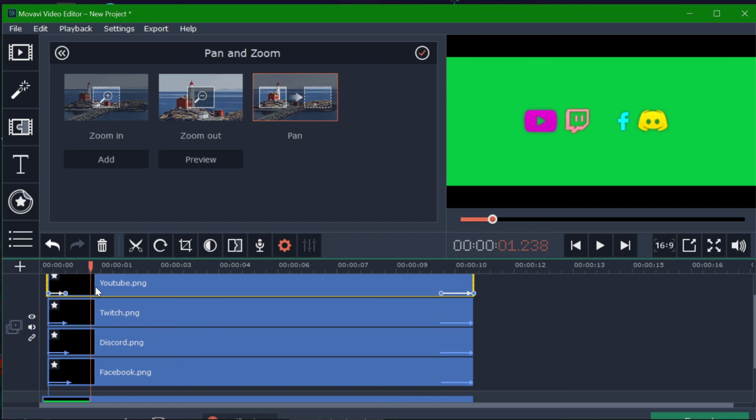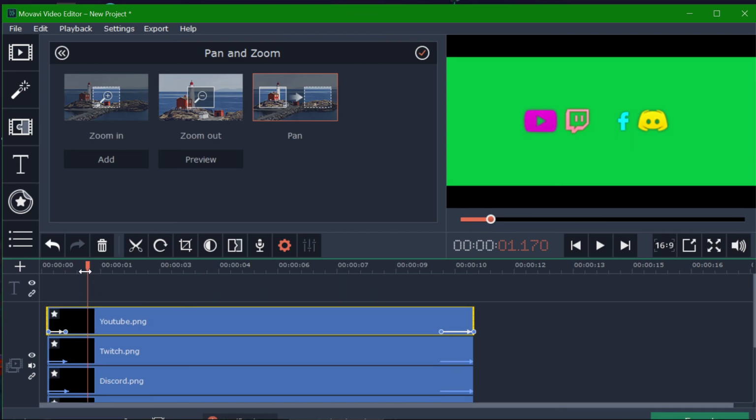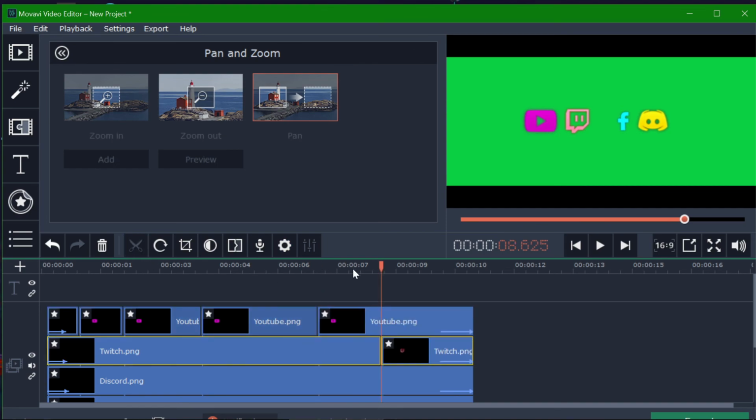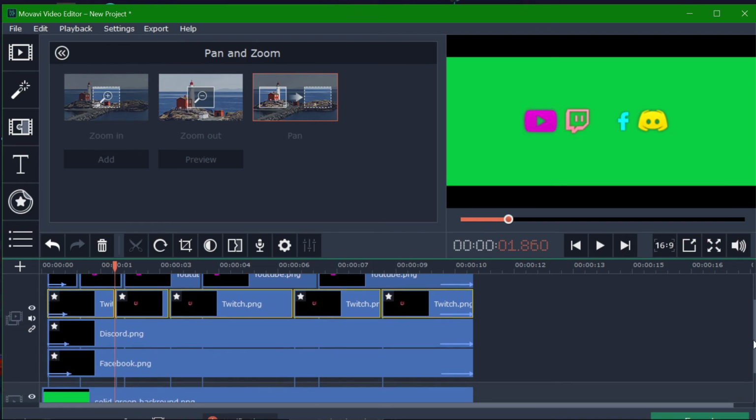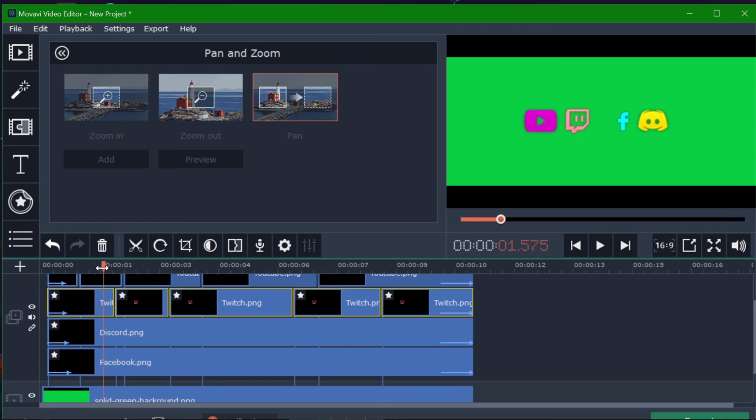Once we have had our little build here, we want to add more effects to this. We don't want this to just stay like this. We're going to make them flash. So what we'll do is we're going to splice it in all kinds of spots. And we don't want it to be spliced in all the same spots. That won't look as good. We're gonna have these things have a staggered effect. So they do something different at a different time.